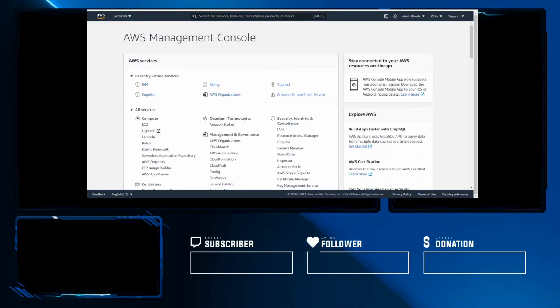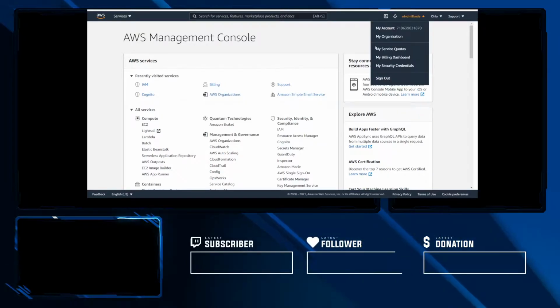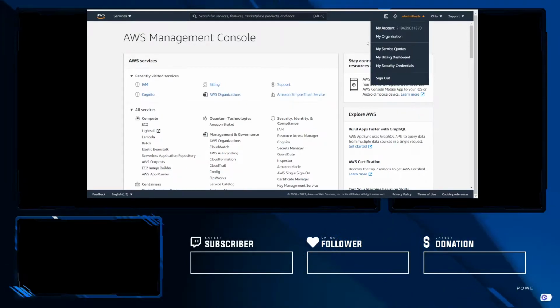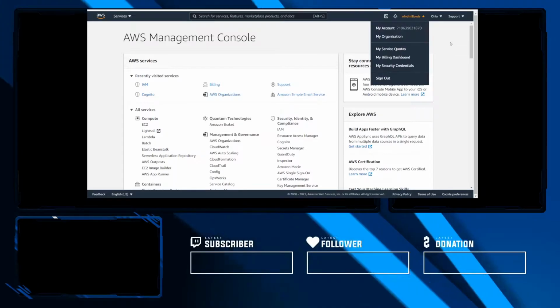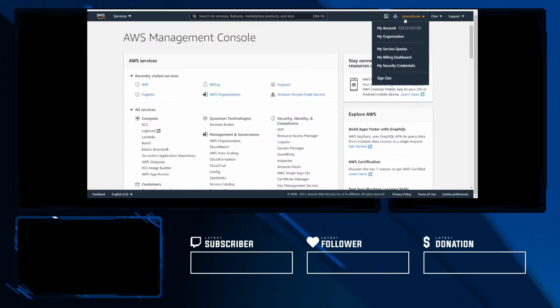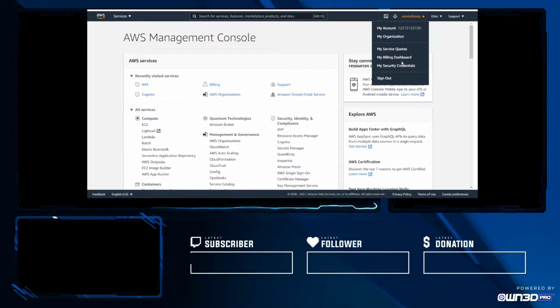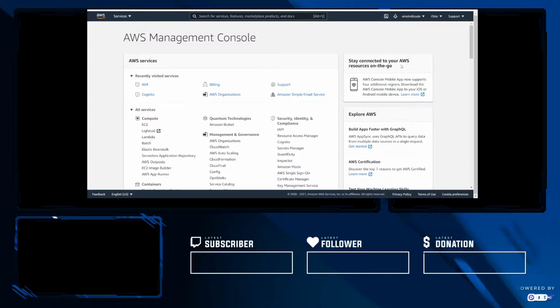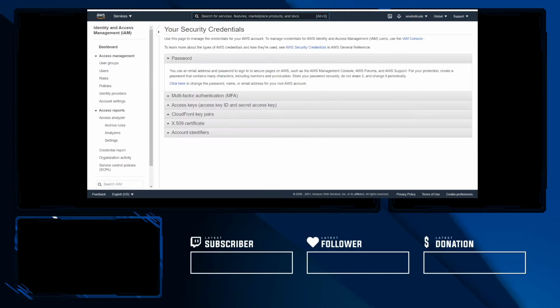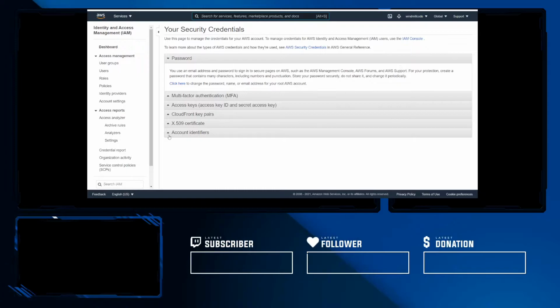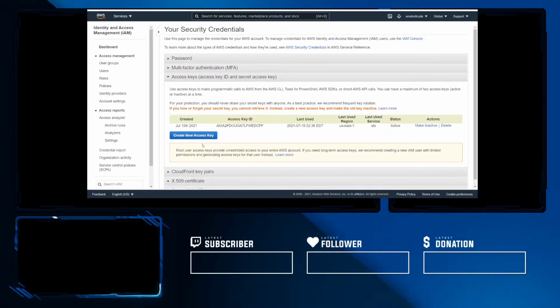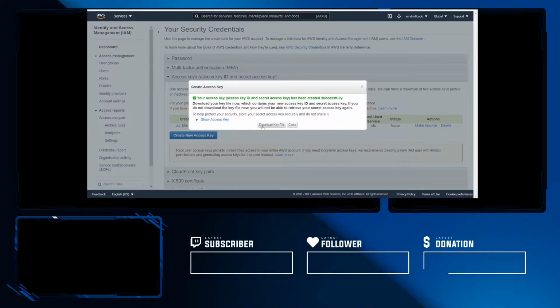So what we want to do is head over to our username and then head over to security credentials. I'm going to show you how to set up root credentials. All we need to do is go to access keys, and then create a new access key like so. This is going to show our access key.